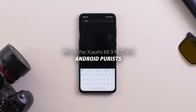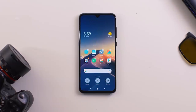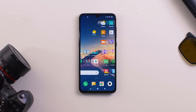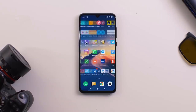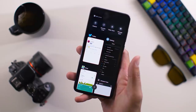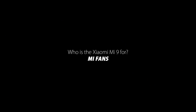Speaking of MIUI, Chinese phones tend to have the kind of operating system that Android purists don't really appreciate. There's no app drawer by default, a bunch of different design elements might overwhelm some users, and there are a ton of features that casual daily users might never actually utilize. That said, the software experience is top-notch and this is a very smooth operating system — it almost rivals OxygenOS in terms of how smooth it is and how good the transitions and animations are. I've had no stutters or lag in my experience. Once I got used to the full-screen gestures and the lack of an app drawer, I found myself just not really thinking about my usage on this phone, and that's actually a good thing.